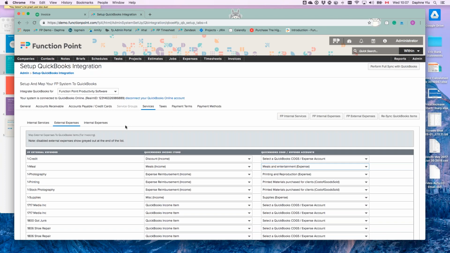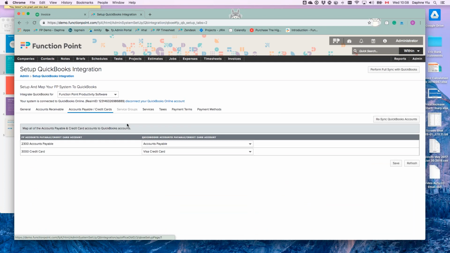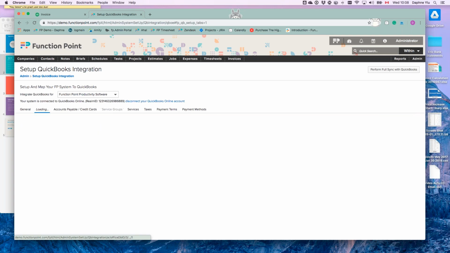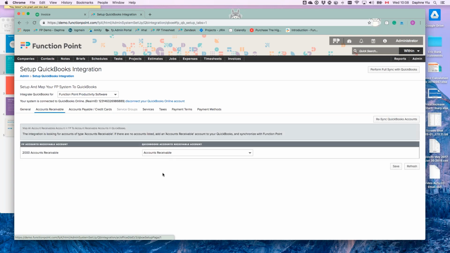Okay. Next part is when we mentioned accounts payable. Sometimes you pay directly with your credit card, and so you can set that up. And once you push it through, of course, the QuickBooks expert would know that your credit card statement must be synced with your account, so that you can match it and close it from there. Accounts payable, receivable. Sometimes you can manage multiple accounts receivable, and the most common use is if you receive different currencies, you can create them and manage them separately within QuickBooks. Okay, and so that's how the general mapping works.